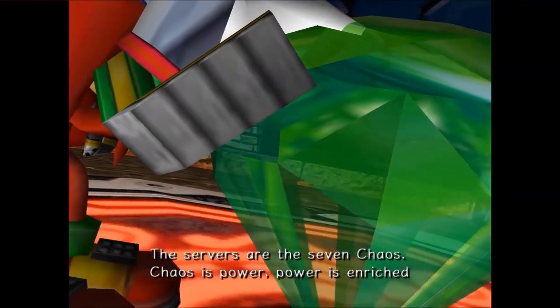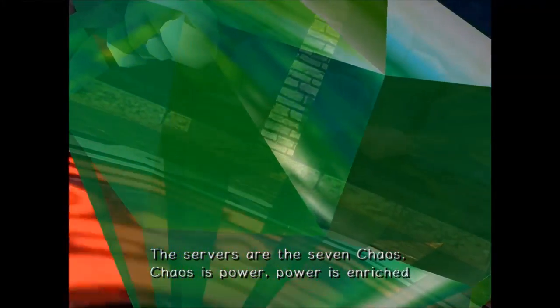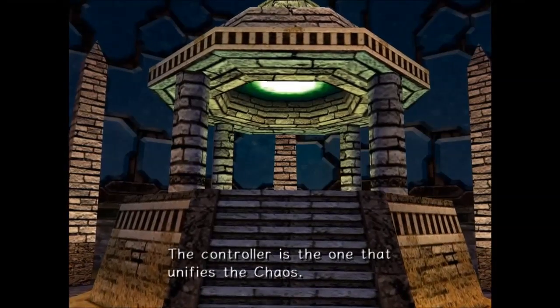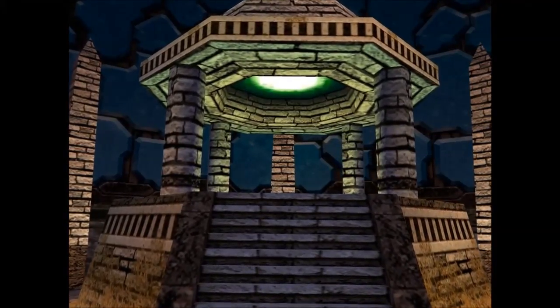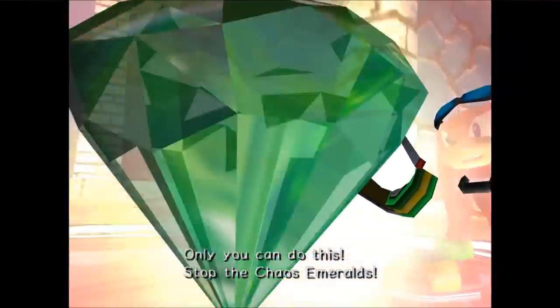Servers are the seven chaos. Chaos is power. Power is enriched by the heart. The controller is the one that unifies the chaos. Only you can do this. Stop the chaos emeralds.